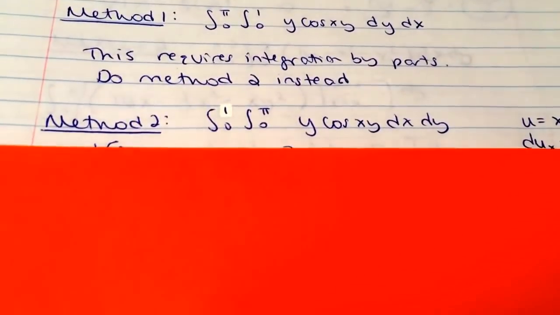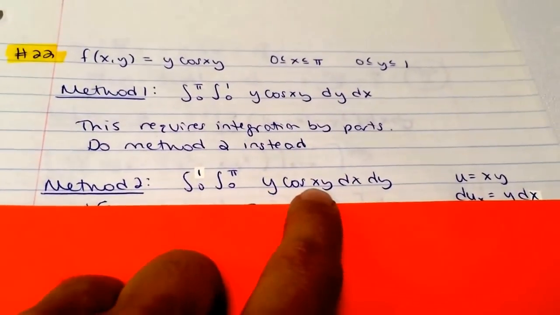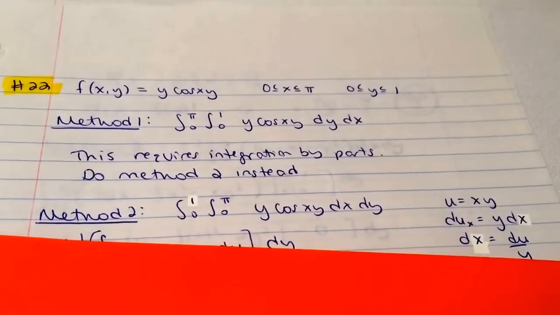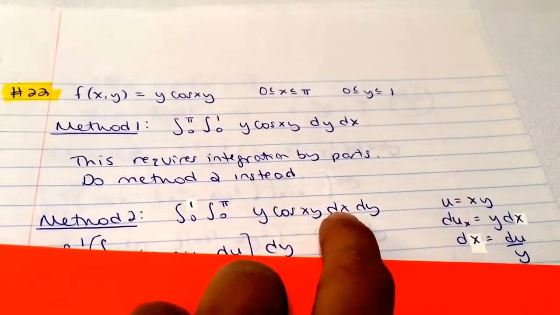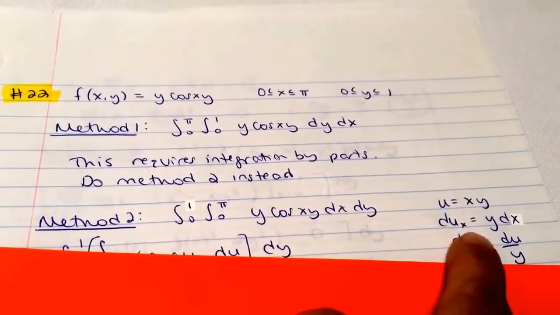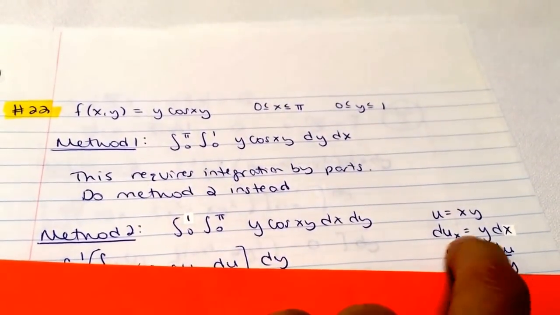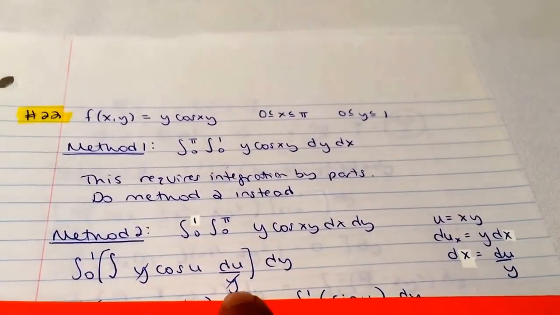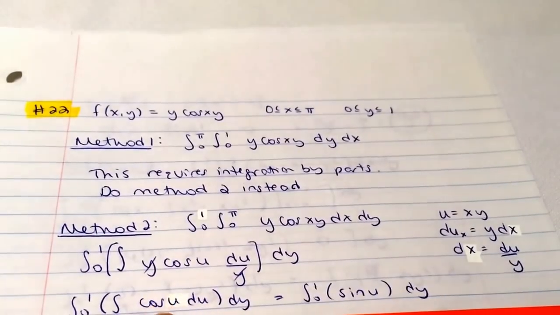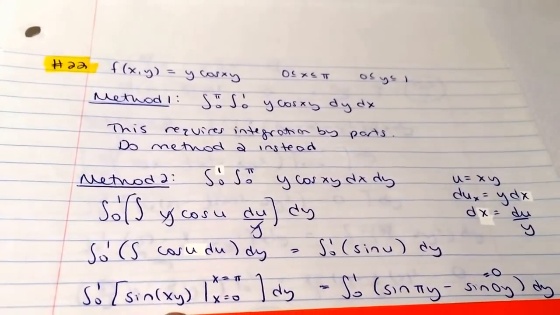All right, so method 2, x's are on the inside and y's are on the outside. Notice this does not need integration by parts because there's no x's out here. So if you can't tell what this is going to be, you can do this with a u sub. It should be pretty obvious though, but if you do this with the u sub, the u would be this. Because this is a dx, now when you do the du, you're taking the derivative with respect to x. So the derivative with respect to x now would be y dx, and so the y that's going to end up in the bottom is going to cancel with this y and just leave you with cosine u, which is sine u. Don't forget to plug back in for your u.